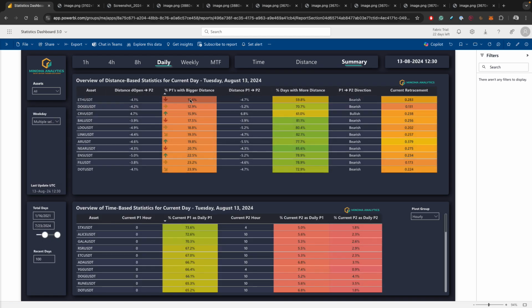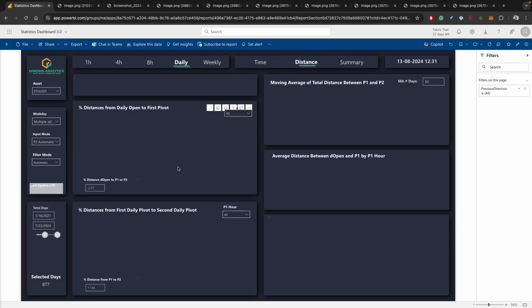So basically what we're looking at is a collection of assets, and you can infer from this the likelihood of a P1, P2 flip. That's also why it's ordered based on this from low to high. The higher this asset is on this list, the more likely it is that P1 will hold, because historically speaking, you don't see a P1, P2 flip that often from this distance. So that's something I just wanted to note real quick. Again, I'm going to have dedicated tutorials on this, but this metric can be found in an easy overview for all the assets in the summary page, and we'll go over the rest later.